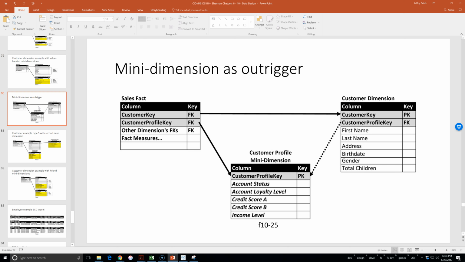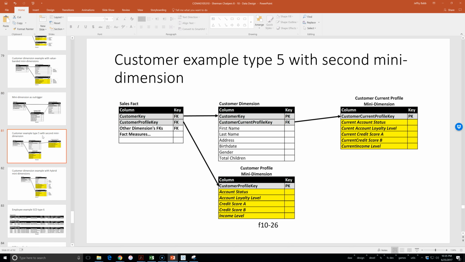So mini dimensions can also be outriggers. Here, this is actually an outrigger from the dimension, although it's mappable straight from the fact table to the dimension table via the profile key. If we have the customer record up, we can also reference it. So the sales could have the profile key, but if we happen to be in another facet of the operational system or even the BI system, we might be in the customer and then source over to the mini dimension. So these are all topologies or schemas just for you to keep in mind.